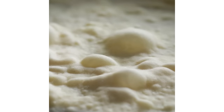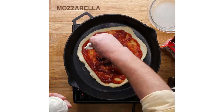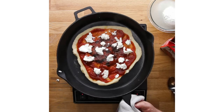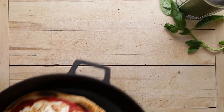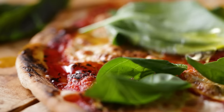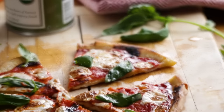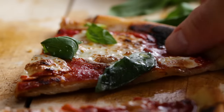Abundanza means abundance, which everyone thinks means that the more stuff you put on it, the more Italian it is. But it isn't. Italian is all about balance. So I'm always looking for less stuff on it, higher quality, and a char around the base and on the bottom. Because the char — that almost not-quite-burnt but blackened deliciousness — really allows me to taste the full spectrum of flavor, from the sweetness of the tomato to the dairy of the cheese, the high point of the basil, and the fundamental warmth of the wheat and the crust. That is what pizza should be.